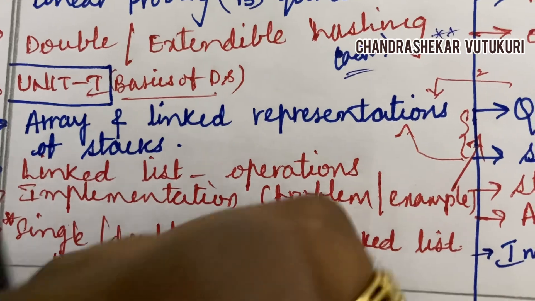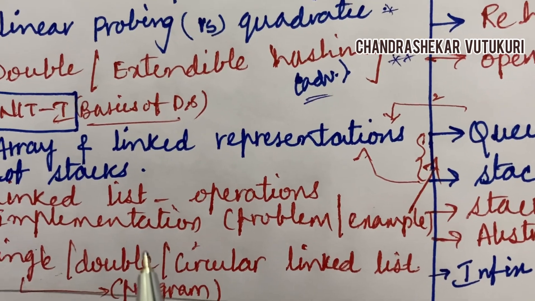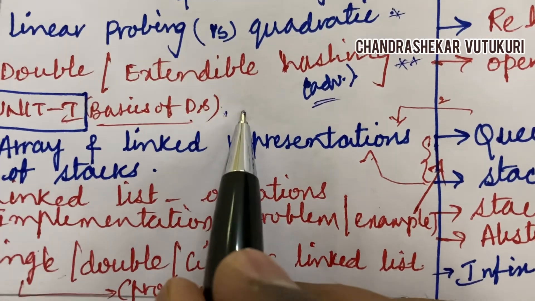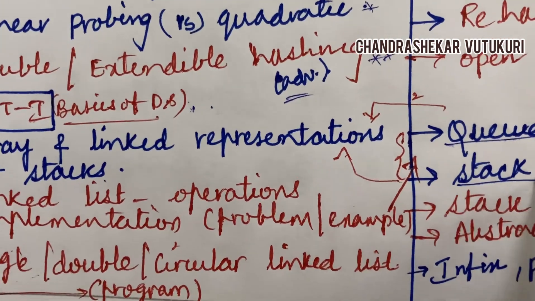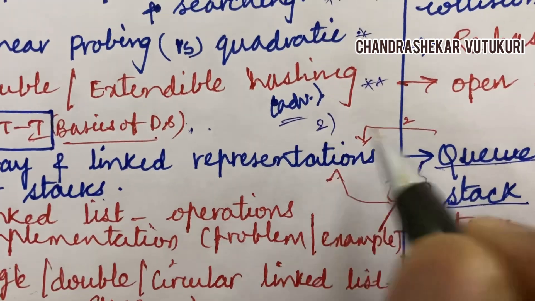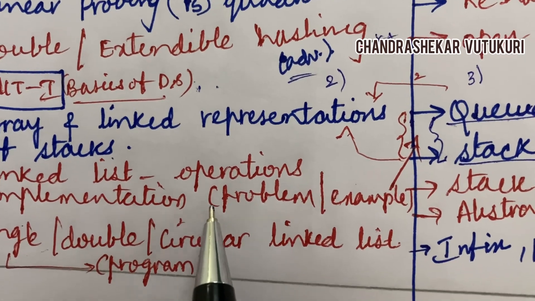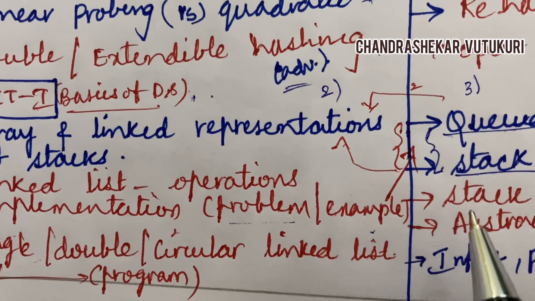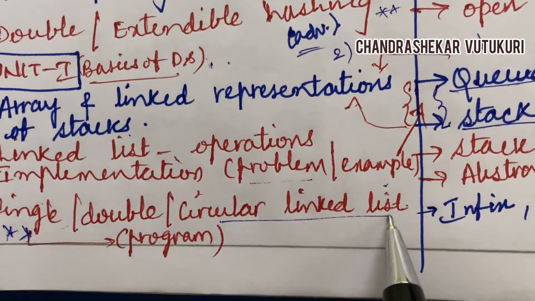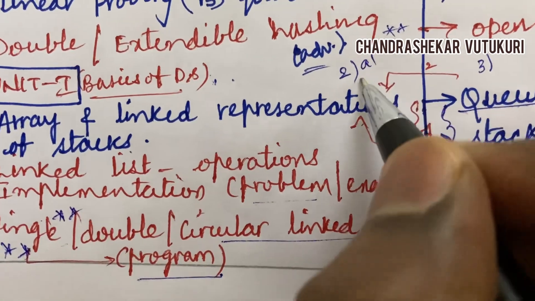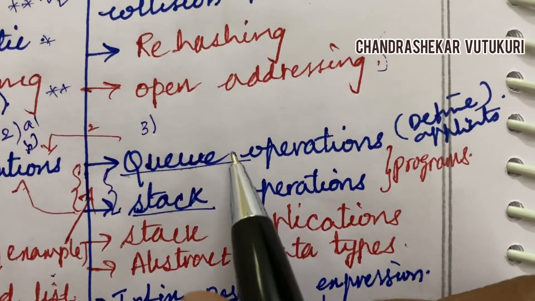Unit 1 is all about theory and problems. Without the fundamental concepts of Data Structures you cannot work out Unit 1 and Unit 2. What are the different basic data structures may be a short question. It is linked with array as well as linked representations of stacks, queue operations, and stack operations. Related to queue and stack you are going to get questions in the second and third questions. Linked list operations and the implementation of array and linked representation along with problems and examples related to queue and stack operations are important. Define the term queue along with its applications, and work out the differences between queue and stack operations.